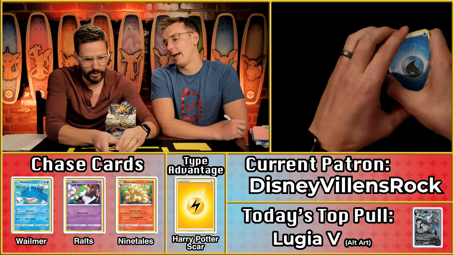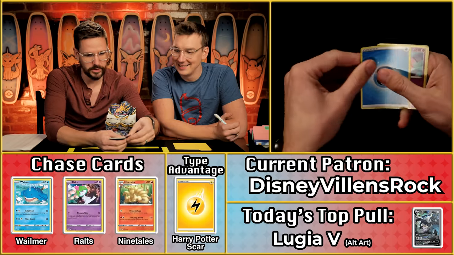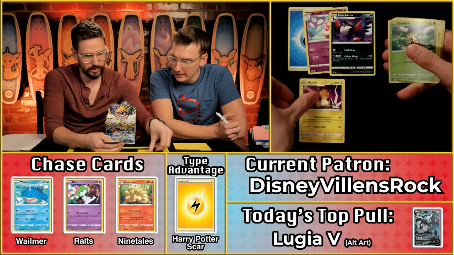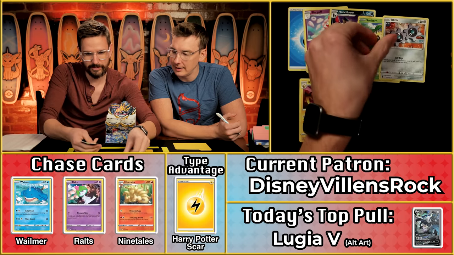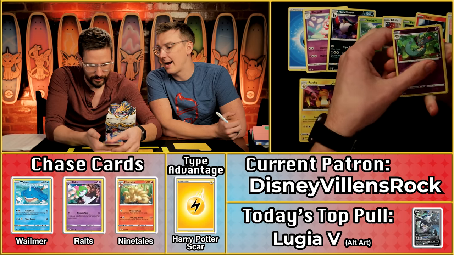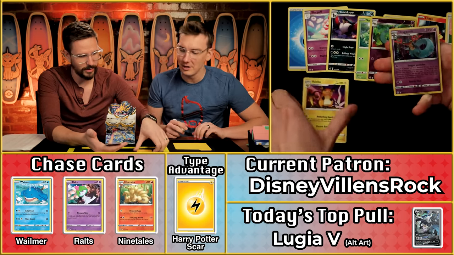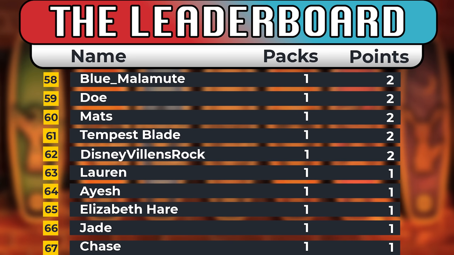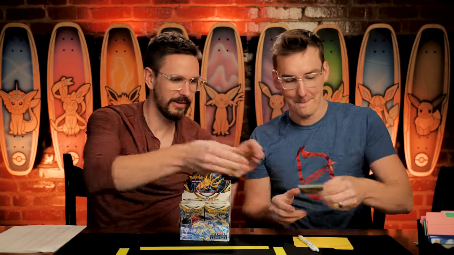Bam. We'll do the flip. And it's the water. Of course it is. We knew it was going to be. Back to back. The Slurpuff. Raichu. The point. Yep, there we go. The Clink. Clink. The Litten. And... Oh, the Dragapult. There we go. So it's a 2-point pack for Disney Villains Rock. Congratulations. Can't wait for your next album. There you go. Bam. Here we go. Throw you in the box.